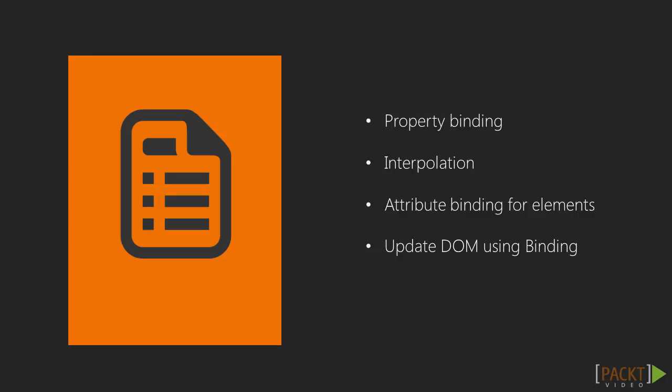Property binding allows us to set a property of an element to the value of a template expression. Here we bind the source property of any element to some property from other components. Binding expressions can be written in different ways. Using property binding, we can supply the value to the element, and it can be written using interpolation, using double curly brackets, or using square brackets. Mostly, this is used to dynamically update DOM property from our component. Let's take a look at this.